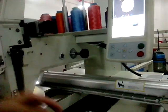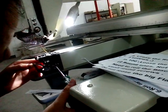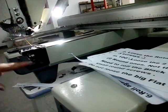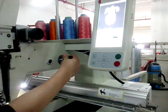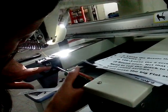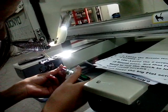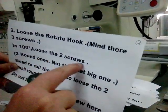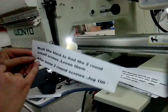The biggest screw is this one. Okay, let's go. Okay, here we finished the two screws. The second. Okay, we finished this step.